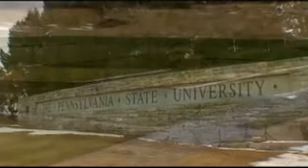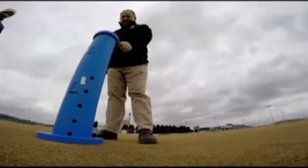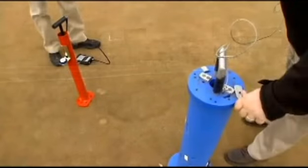Here, they study nearly 40 acres of natural and artificial turf. And for each surface, they're able to calculate what's called a Gmax score. It's really, in layman's terms, how hard that surface is when you fall on it. The harder the surface, the higher the score, and the higher the risk of a concussion. Researchers say Gmax levels have to be below 200. At 200, there is a danger that there would be a skull fracture. 203, 216, 222. Being certified as a Gmax technician, I have to report that that is a dangerous situation. The hardness or firmness of a turf would allow a player to get a concussion much more easily.